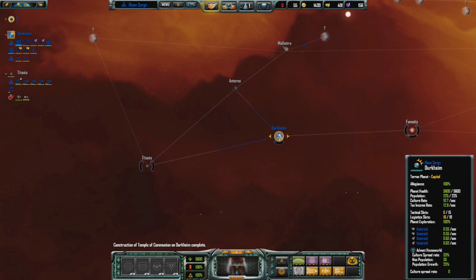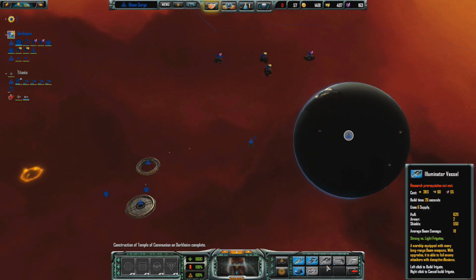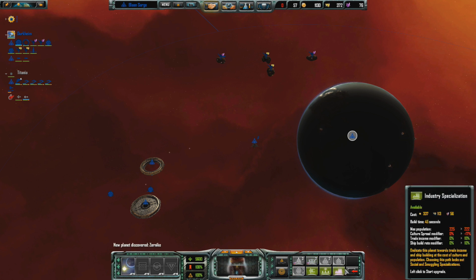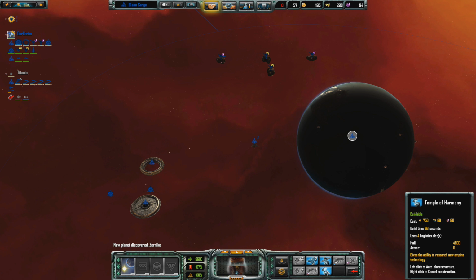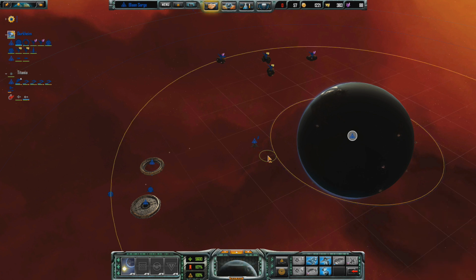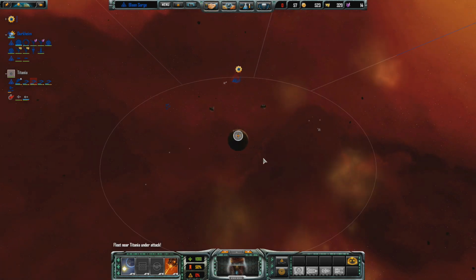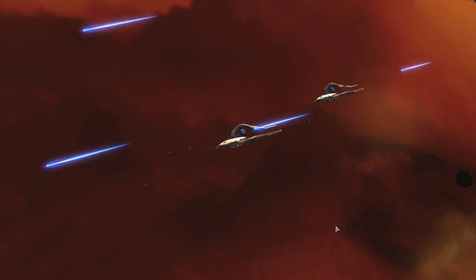All right. Construction finished. What are we doing? Let's upgrade. Logistics has been discovered. And then we will get new Empire tech. Let's put that down. Our forces have engaged the enemy. All right, let's see how you guys look down here.